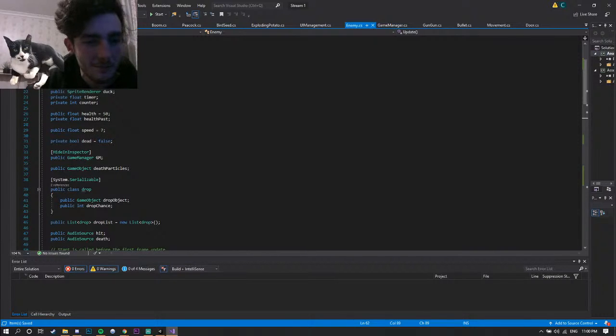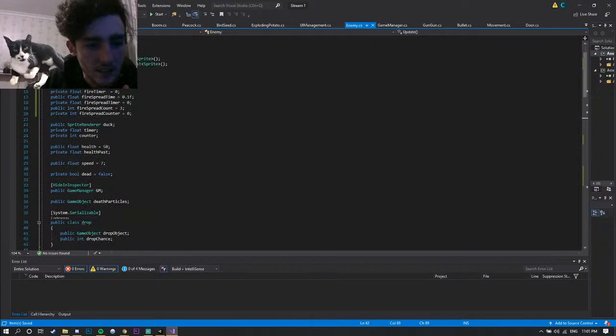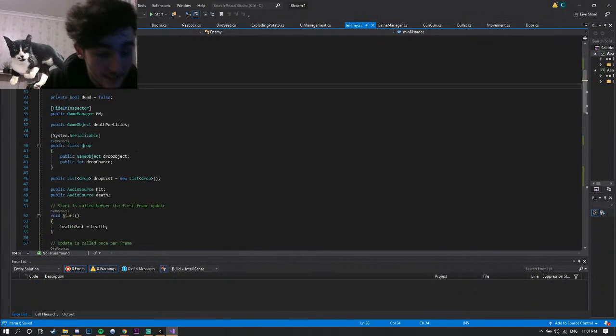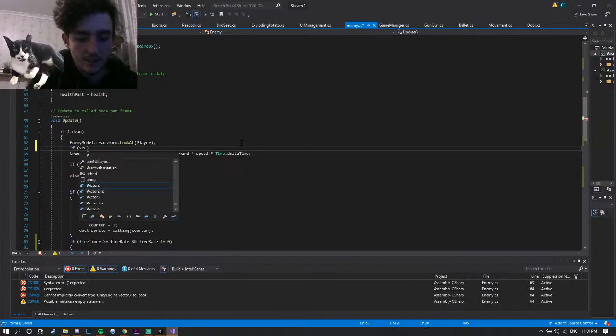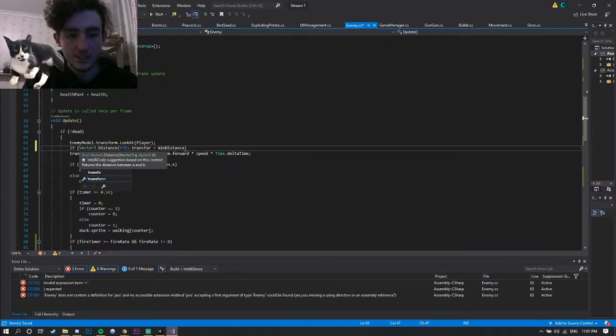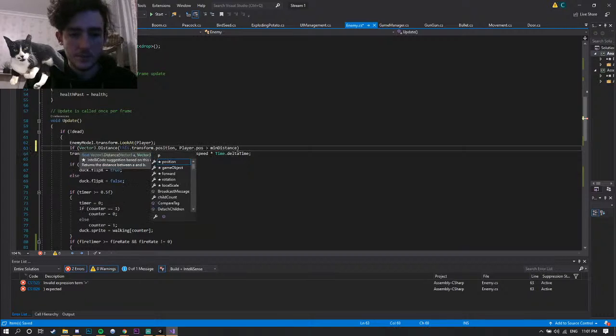We can have a minimum distance they must stay away. So under speed, I imagine would be the best place to put it. Speed, we can have a public float min distance. Can have that equal 0 because we want most of them to run at you and hit you. So what we can have is if Vector3 dot distance is greater than min distance. We also need this dot position or transform dot position, and we need player dot position.